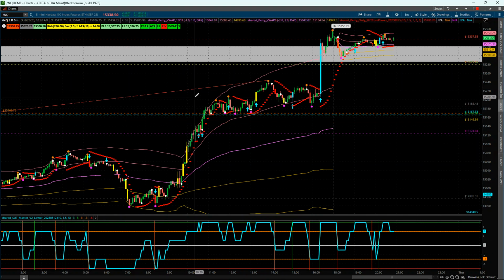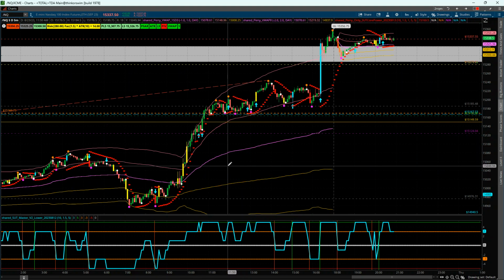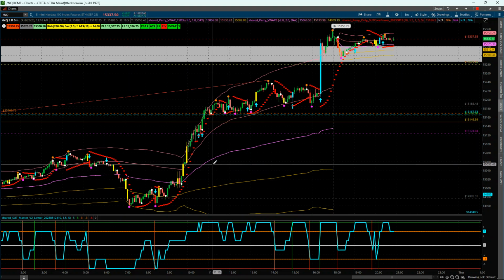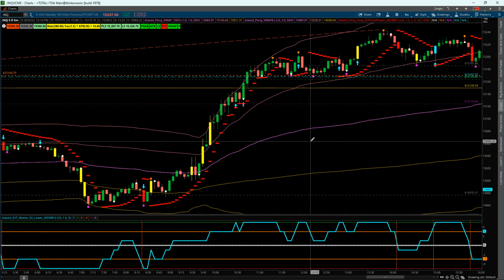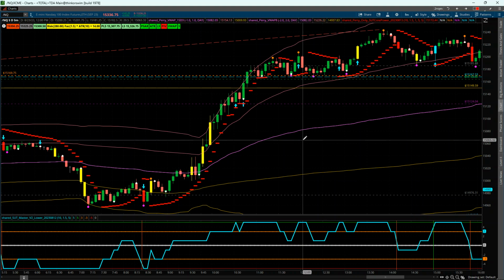Now, this morning we had a very aggressive move higher, and a lot of times people don't know when to stay in the trend. It's very hard. How long should you stay in the trend? When should you get out of a trade? I'm going to give you guys an example here, and I'm going to be doing this over the next few weeks, just dropping example after example to teach you about this indicator.